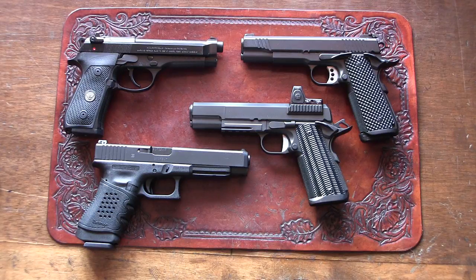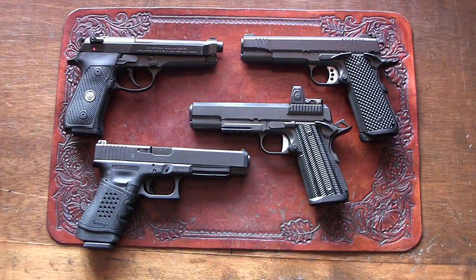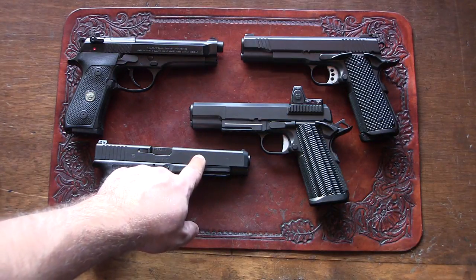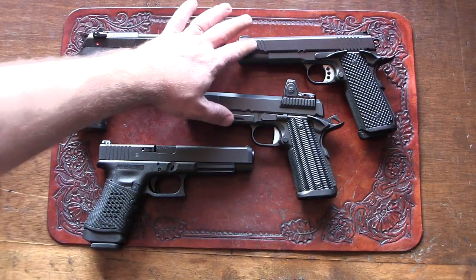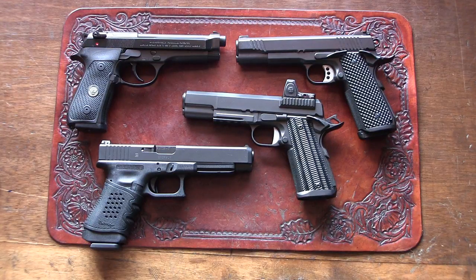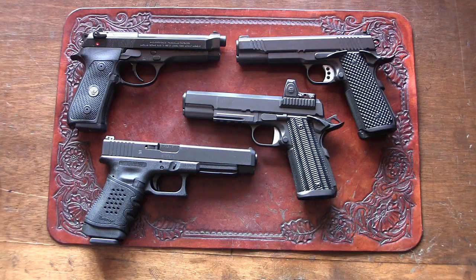So as you can see right away, probably, is that Iron Bond finish is a little bit more satin than the nitride. You can also probably tell that it's a little bit lighter, not as deep black as nitride or Melonite, and is actually closer to the Glock slide finish. Both of these have just recently been oiled. I use an old toothbrush with a bit of oil, and instead of using patches, because patches leave lint behind, I just use a brush and smear oil around on all the parts, and then I use a shop towel to wipe the pistols down from excess oil. So hopefully this helps you a little bit as far as color goes.